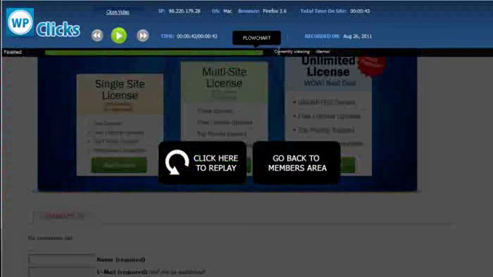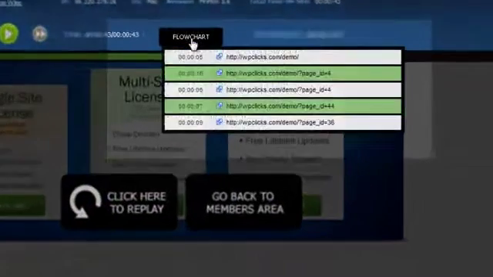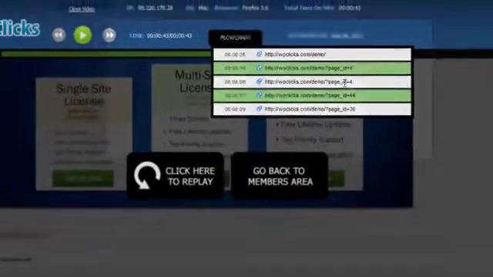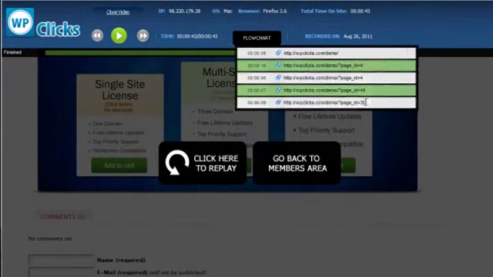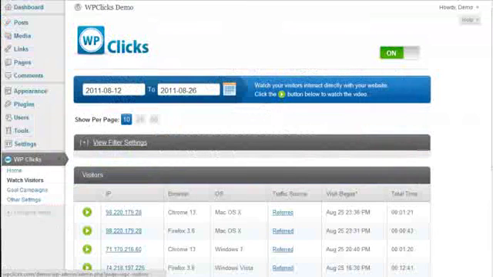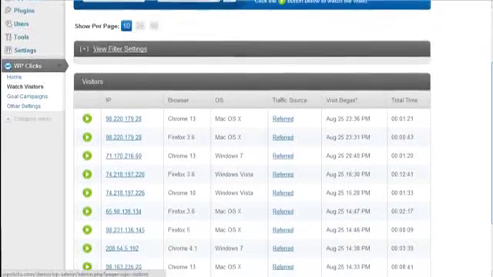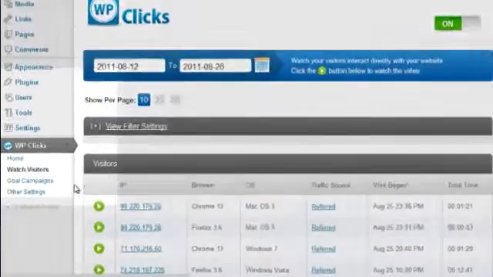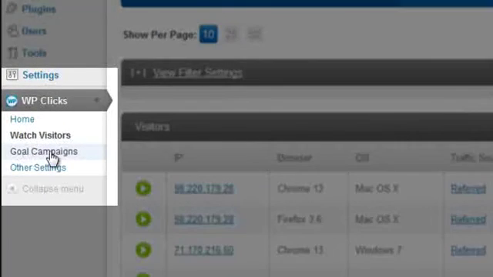And you can make decisions about what you need to put more of on your website, what you need to have less of, where the optimal place to put new links might be. The possibilities are really endless and astounding that you can watch your visitors in real time. If you've ever had questions about how people are actually using your website, well, now you don't have to have questions. You can watch them. It's amazing.